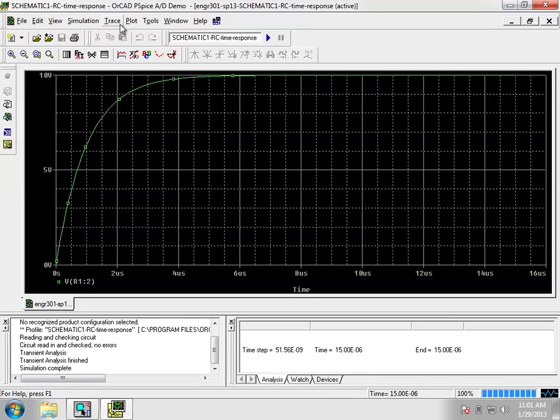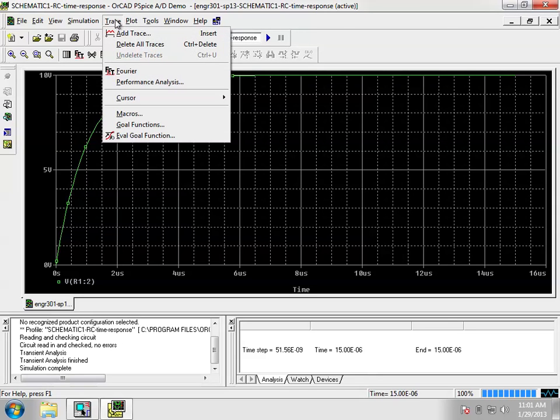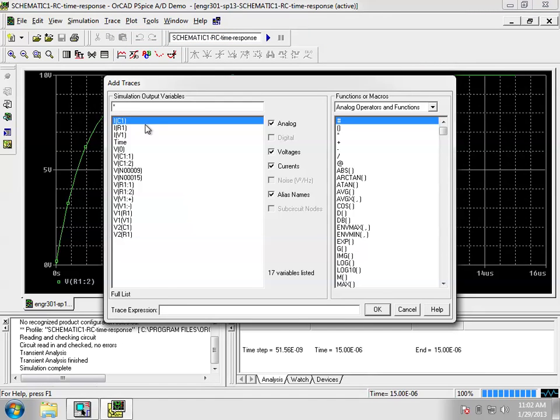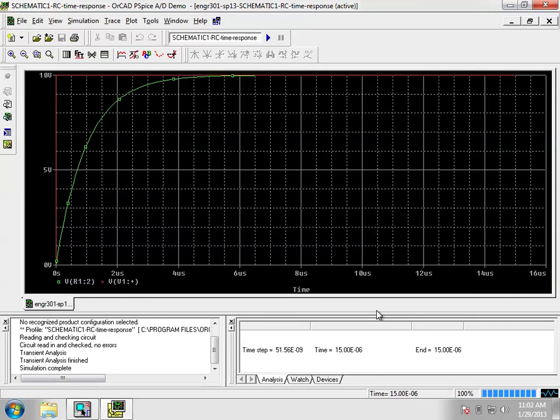Right, right. Well, I can show you, if you want to see the step input, and this is a useful thing to look at, we can go over to trace, and you can add a trace, and here's all the net voltages and quantities you can look at. You can look at currents, I through C1, and so on. Let's look at V on the supply, V1 on the positive side. So I click this one here, and I show that, and now it shows up in red, and you can see the step input is really, really sharp. Right?